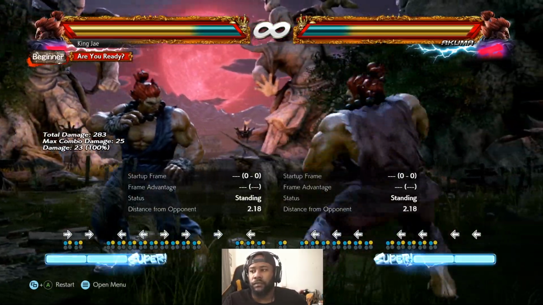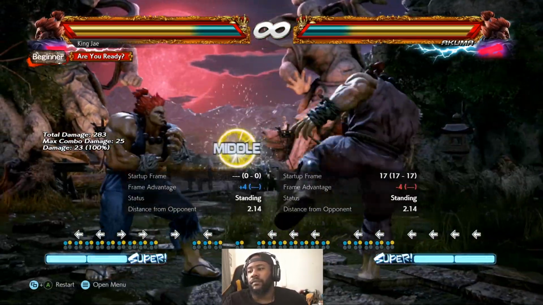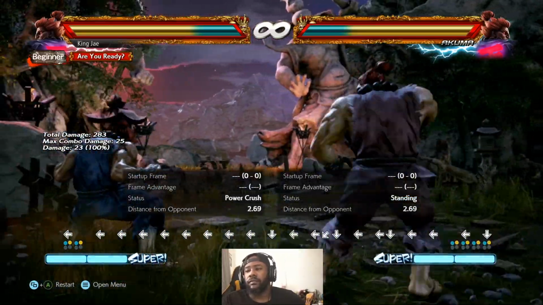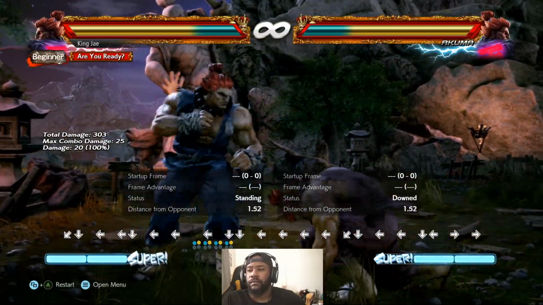Even Akuma, you're going to be approaching players with wall running 3. If I can just do it like that, which is also one of his key moves, it makes it useless because you could just run into that, you know?